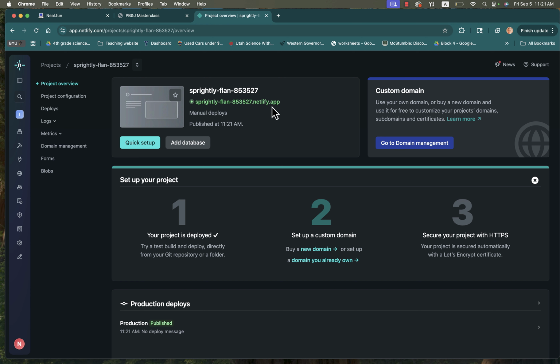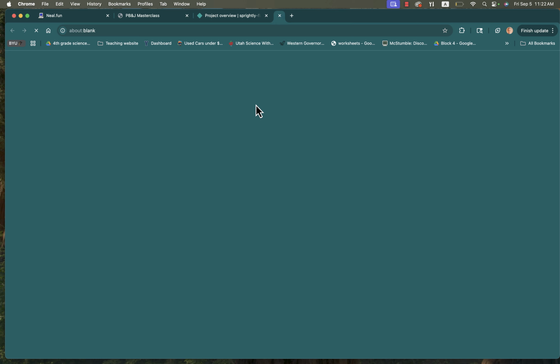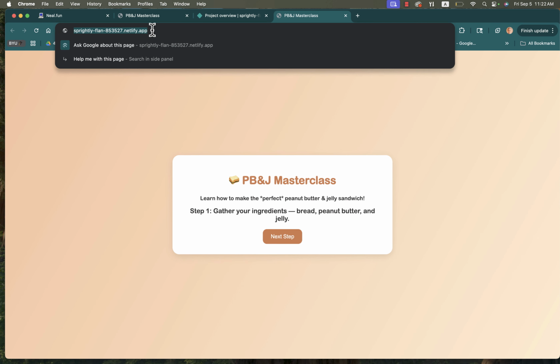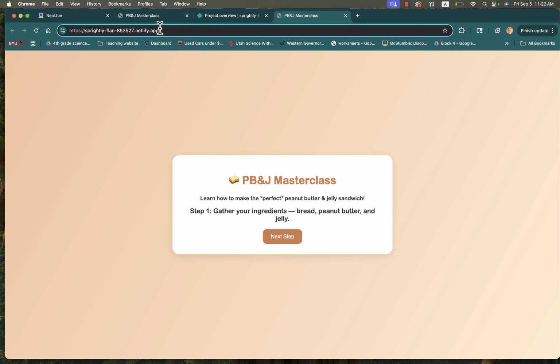and here you have this website. It does have Netlify in it. You can pay money to buy your own URL or your own domain, if you wanted to. It's like $12 a year for a lot of the URLs, maybe a little bit more than that. But for now, you definitely don't need to buy a URL. If you click on this, then this is now your URL on the web. You can give this to your mom or a friend and have them check out what you created.